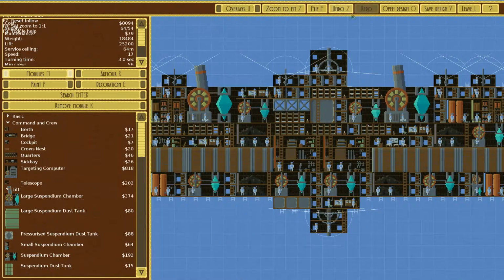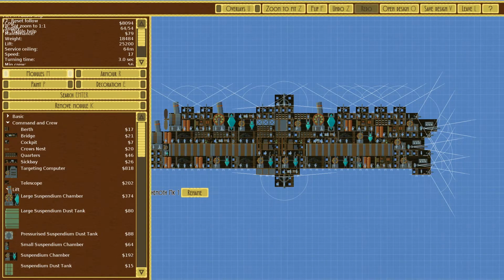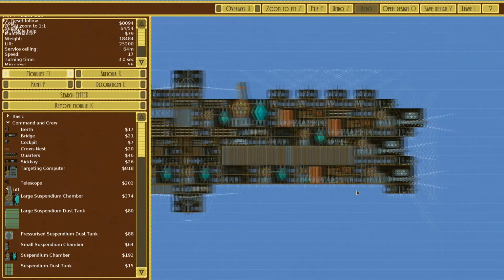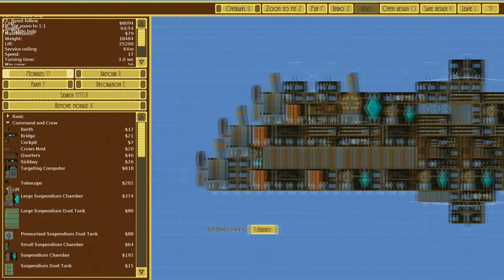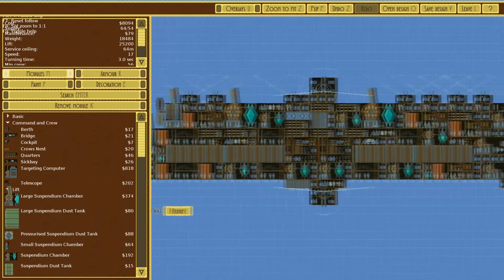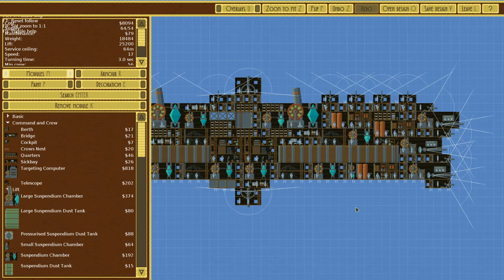So we might do an alternative design. But I definitely think that the grand keels are going to be helpful against the Aussies. I think that probably is one of the things that makes this last so long. Also, we have quite a bit of fire suppression. We got a bunch of fire extinguishers up here on the top, and then several fire points in the back and front. Now, these middle sections are a little vulnerable.